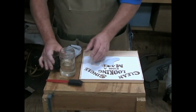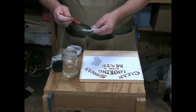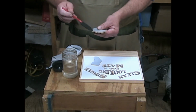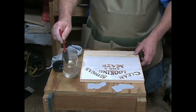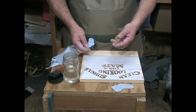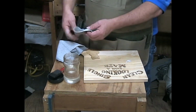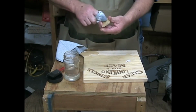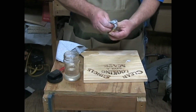Now we're going to use my favorite and only method to remove these patterns. Take a little foam brush, some mineral spirits, just dip the tip of the brush in the mineral spirits. Let's see if these are about ready to come off. Oh yeah. Take a rag, put a little mineral spirits on it. Make sure we wipe over the areas to make sure any glue is removed.